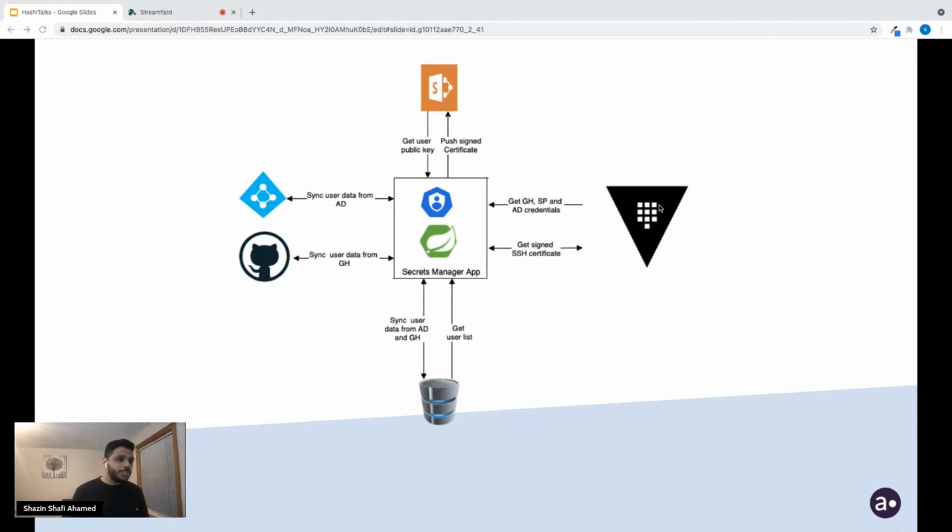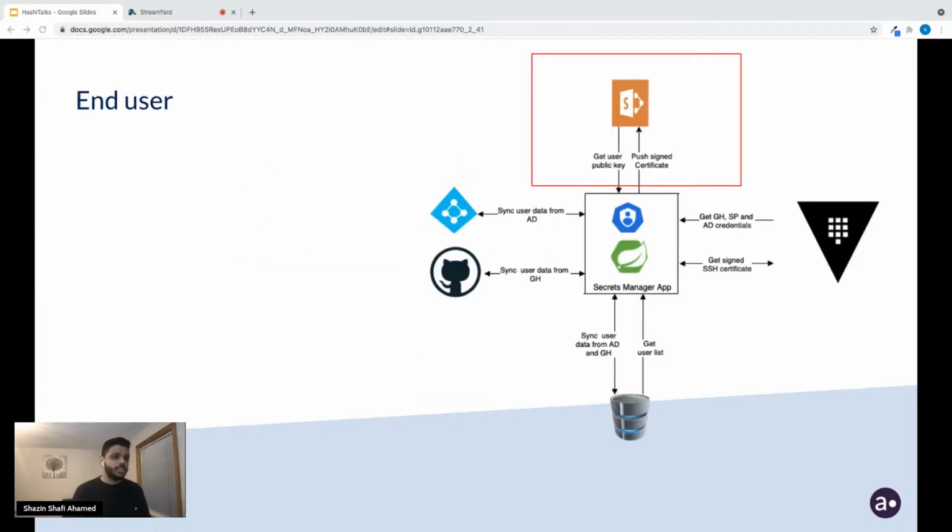So on the rightmost side, the black triangle, it's all familiar for us, it's Vault. So that is the integral piece of this whole structure. And I'm going to go clockwise. Then we have the application DB at the bottom. Then there's GitHub, where our code is stored. Here is Azure AD, where our user lists are stored. And then we have SharePoint, which is the file storage that we use. You can use any file storage for that. So let's see how an end user interacts with the system.